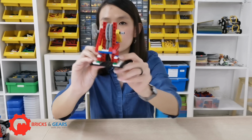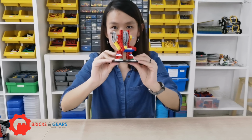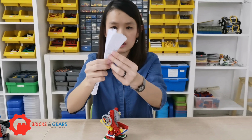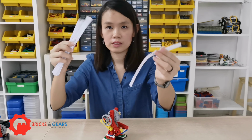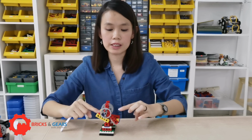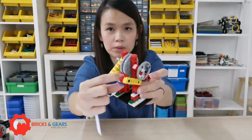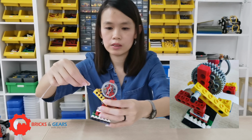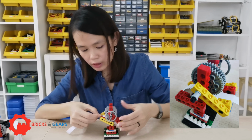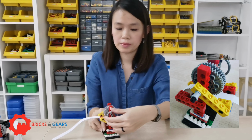Okay, let's look at this project. This is one of my favorite projects. I'll show you what you can do with this. You might want to prepare some paper like this. Okay, so these two parts here are a feeder. As you can see, this part. Remember this part? So you're going to put your paper in and let it go in between two gears, between the 40 tooth gear and the 24 tooth gear. So you can see that.